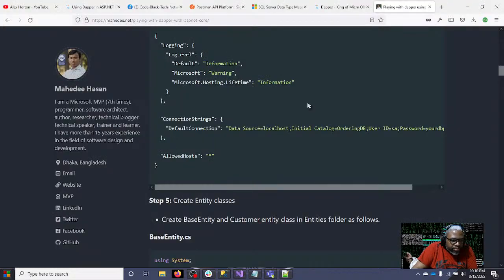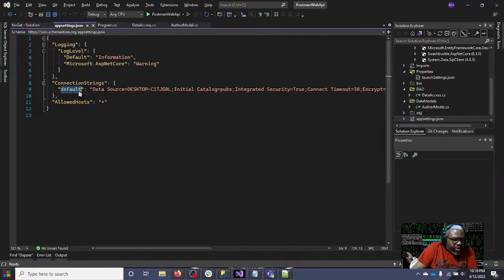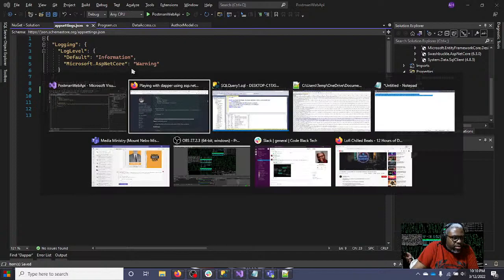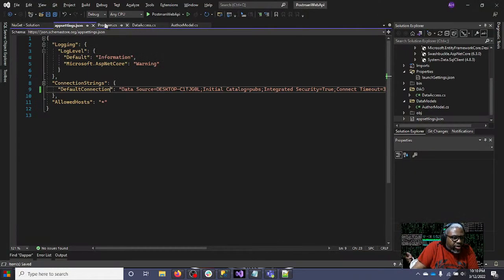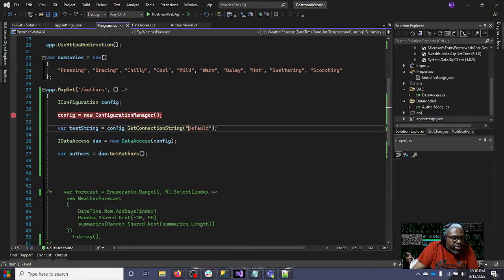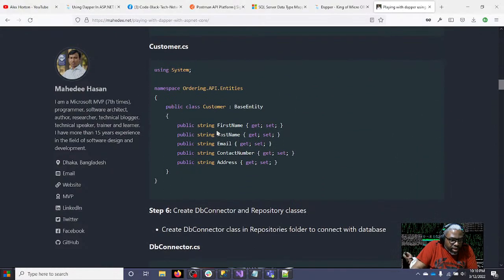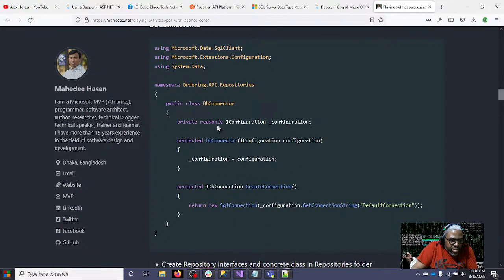No. We'll call it default connection. I'm about to change it over here to that. Config, got that, DB connector.